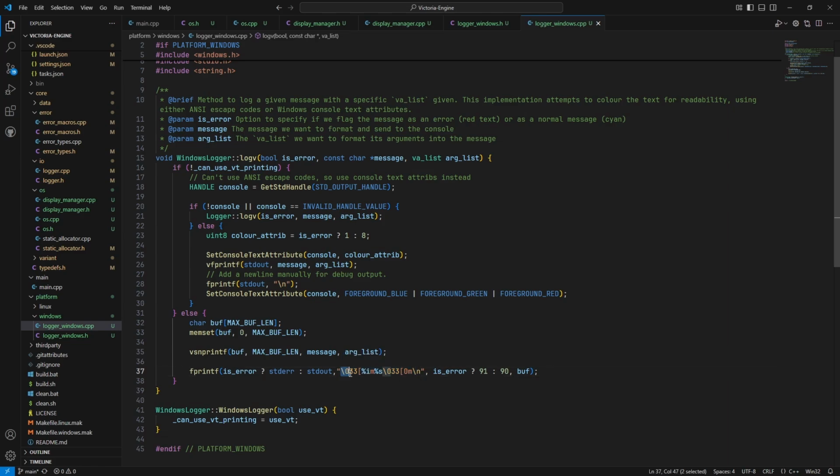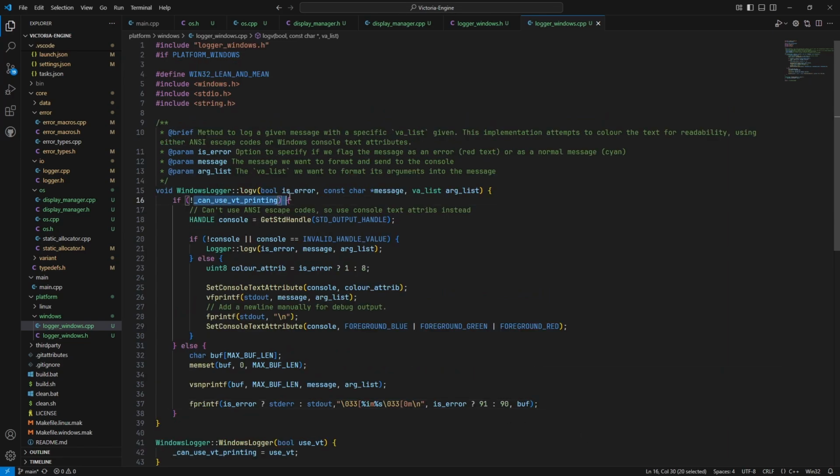You'll normally have the characters \033 and then an open bracket, and then it will want a number, normally here 91 or 90. And then you want m, and then any string that you put in there will apply that text attribute to that string. And then here we call this 0m, and the 0 just means that it will reset it back to the default, which is the normal text that you'll get whenever you print something to the console.